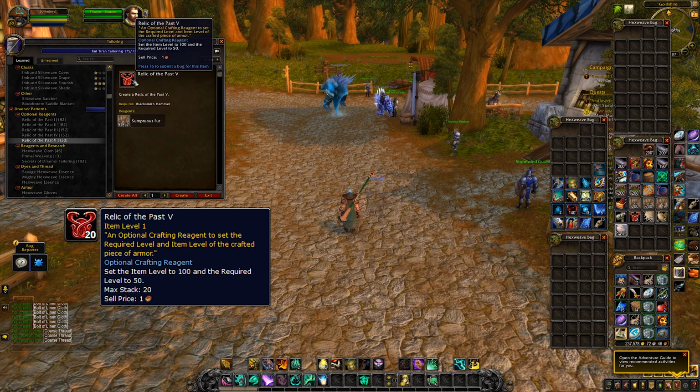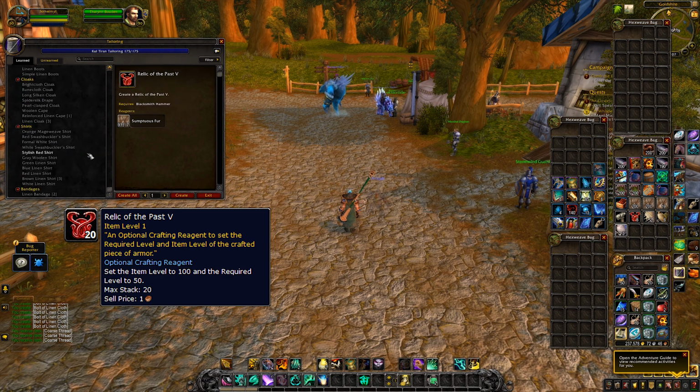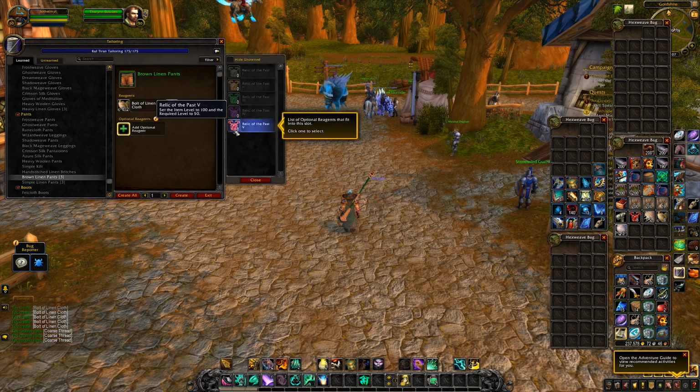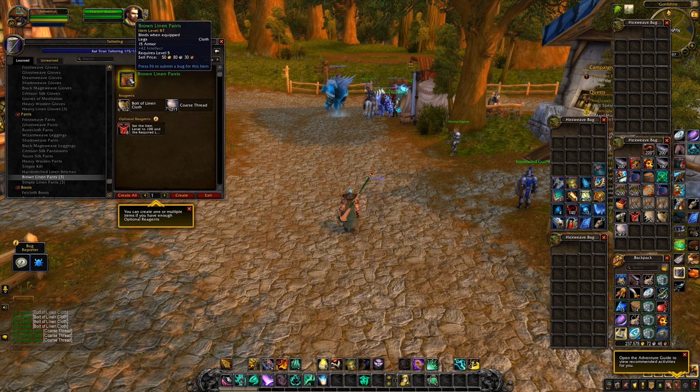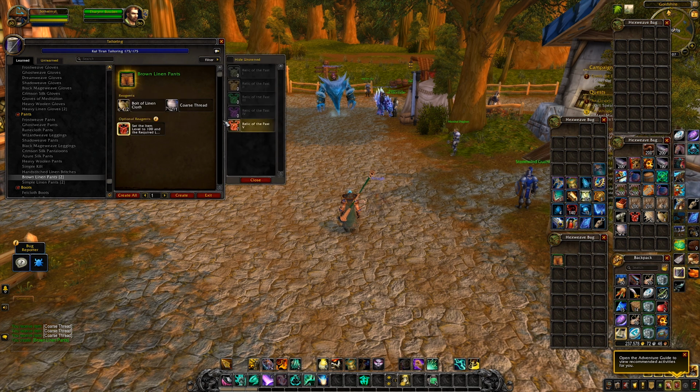This is where this vendor shuffle kicks in, because to create those linen pants you only need 4 linen cloth, and to create the Relic of the Past 5 you only need 5 Runecloth. This means that the value of 4 linen cloth and 5 Runecloth will even itself out to be worth around the same as the upgraded linen pants, which are worth 51 gold, giving us an average of around 6 gold per piece of cloth, which is a lot more than it's currently worth.